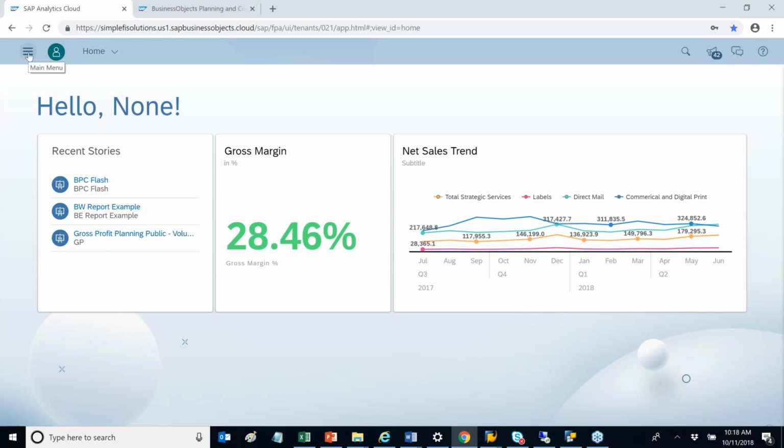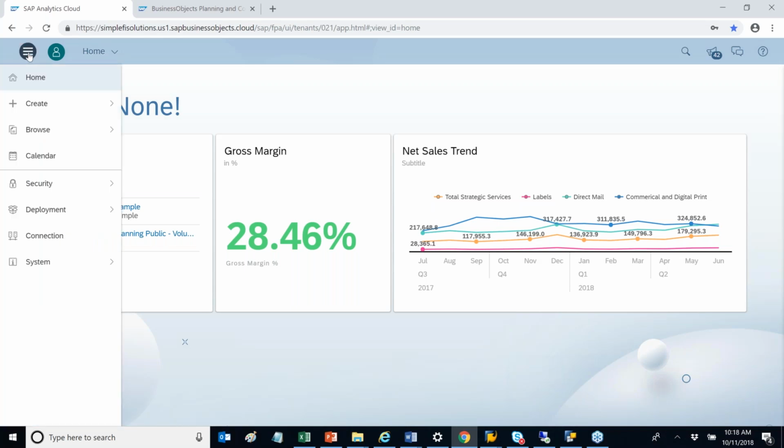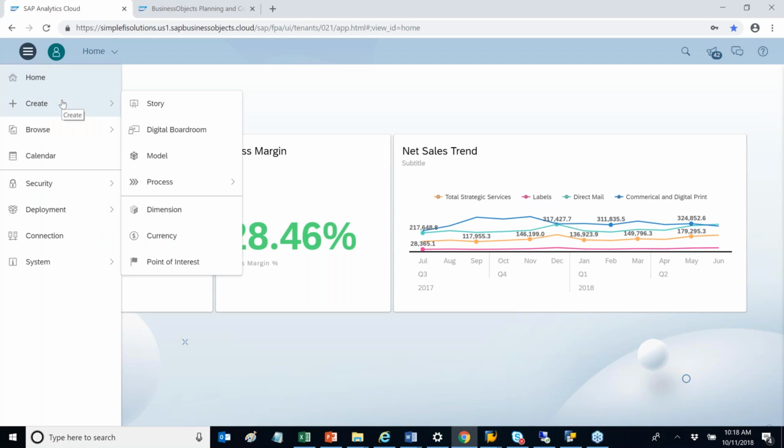If we click on the menu bar, you can see some of the different selections that are available. We can go in here and create stories. We can create planning stories, analytics stories, and dashboards, the same things that plug into the digital boardroom solution I was talking about earlier. We can create models within SAP Analytics Cloud. There is all this built-in integration with SAP, but the modeling in SAP Analytics Cloud is pretty advanced. You can create models just based off flat file data that you want to load in here too, or based off SQL data sources.